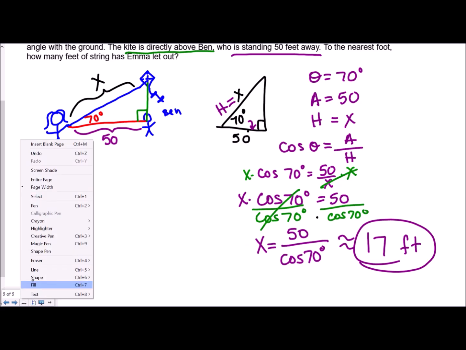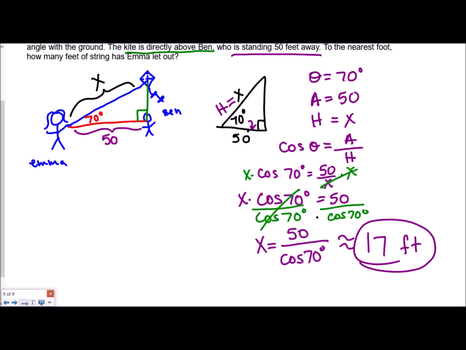Again, if you want to remember the shortcut, if you're finding the hypotenuse, your answer equals the number divided by the trig function. See how we ended up down here in the end? 50, the number given, divided by cosine of the angle. That would have saved you a little bit of steps, but just in case you're not okay with remembering the shortcuts, if you'd rather understand the pieces, which I encourage, there you go, that's how it happens.